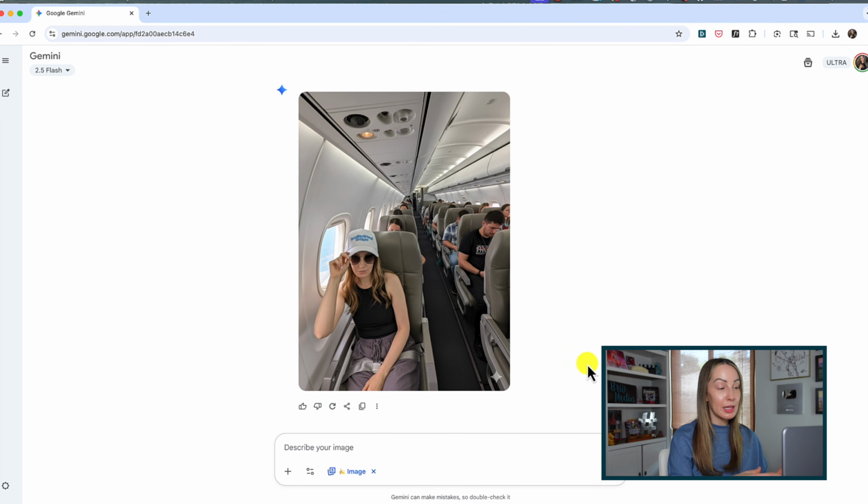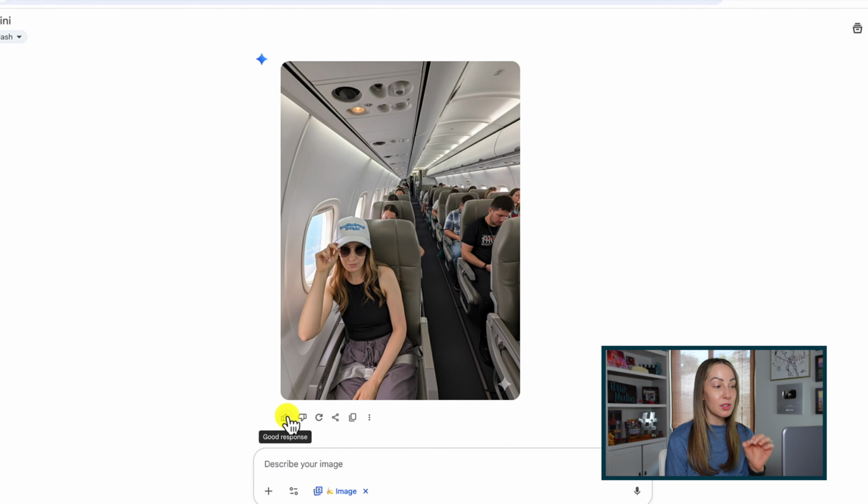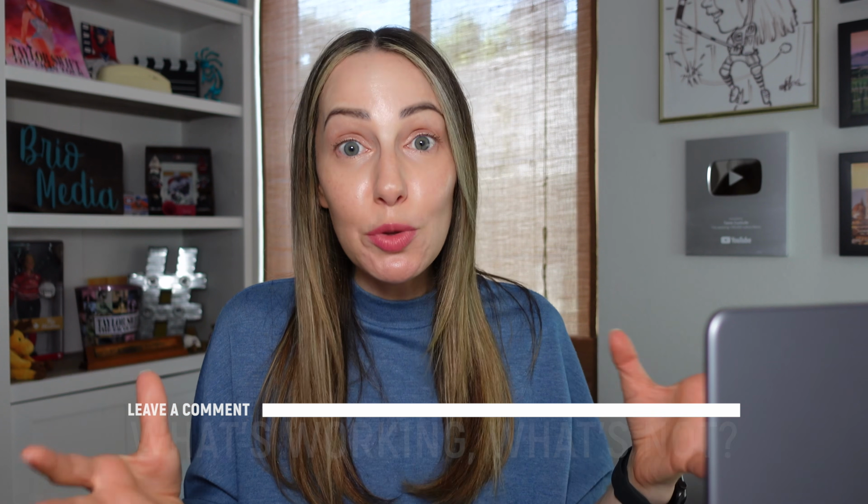And yes, you can work in stages. So you can ask for one simple change, let it generate that. Then you could ask for another change on top of that change, and keep iterating in steps. You don't have to do it all at once. And if you want to leave feedback for the team, be sure you're using the thumbs up and thumbs down buttons because the team does review that. And you guys can leave feedback directly in the comments of this video, and I'll be sure to pass it along to the Gemini team.